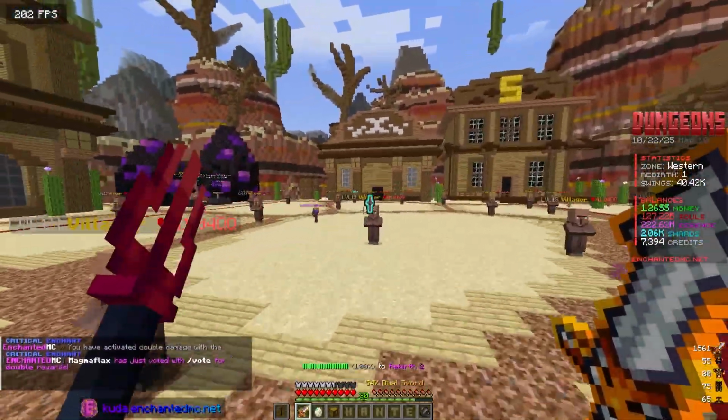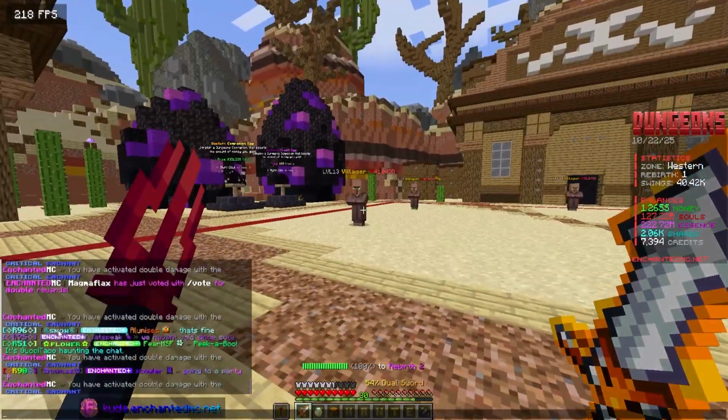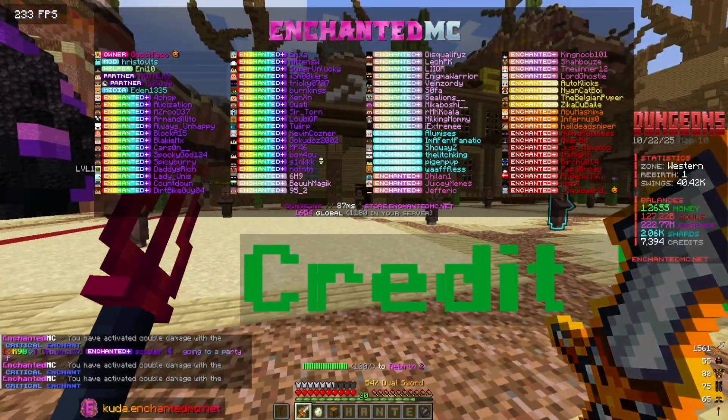Alrighty, so as you guys can see, we're currently at this zone right now. Okay, wait, that's actually kind of cool. Peekaboo, it's Gucci Taco haunting the chat. That's actually kind of fire.